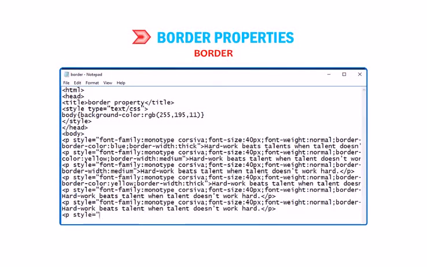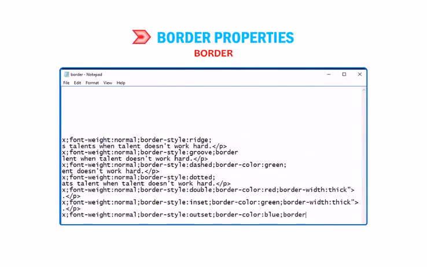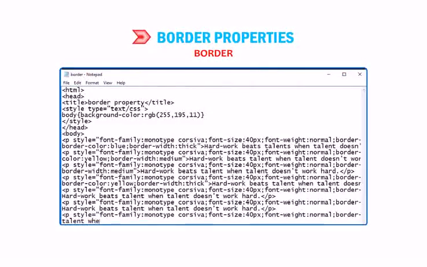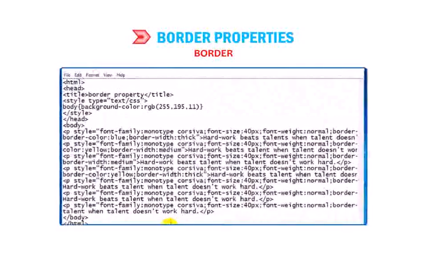P style equals "font-family: monotype cursive; font-size: 40px; font-weight: normal; border-style: outset; border-color: blue; border-width: thick" close. Hard work beats talent when talent doesn't work hard. /p, /body, /html.